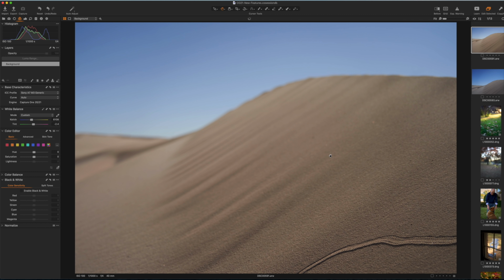Number 2 is going to be tint. So for instance, if I have a little color cast on here, I want to bring out either magenta or green, that's actually pretty good where it is. This is how this works. You're going to hold down the key and then just click and drag across the screen.